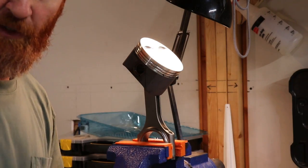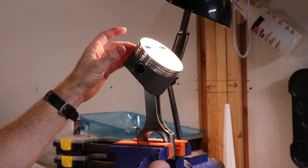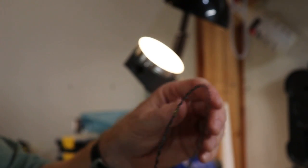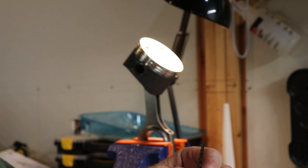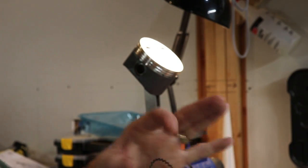Putting it in the vise frees up a hand to get the rings on. The first two I had a little difficulty with the oil ring — it takes a couple tries to get it sandwiched between the two small ones. It seemed like there wasn't enough room; it would spin around, expand out, and the two side rings would come together while the middle one was left out. On the third one I put the middle ring on first, then the bottom one underneath it. That way it's already seated in the groove, and then the top one is easier to put on. They kind of work as a package, but getting all three in the groove was a little tricky.